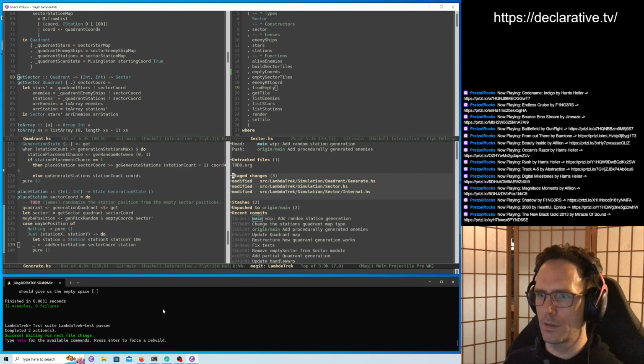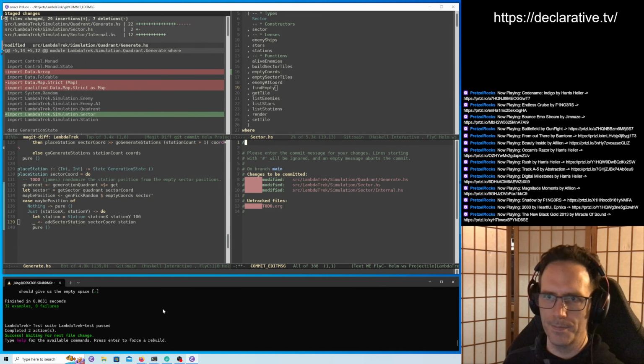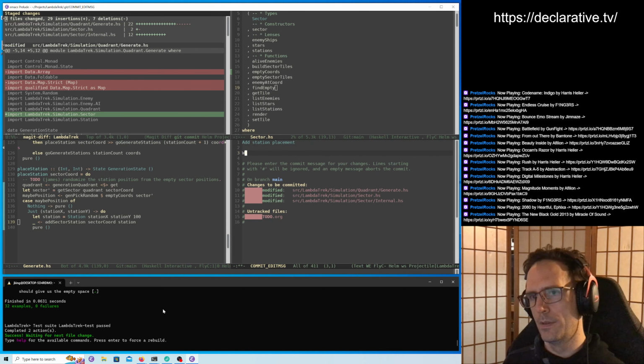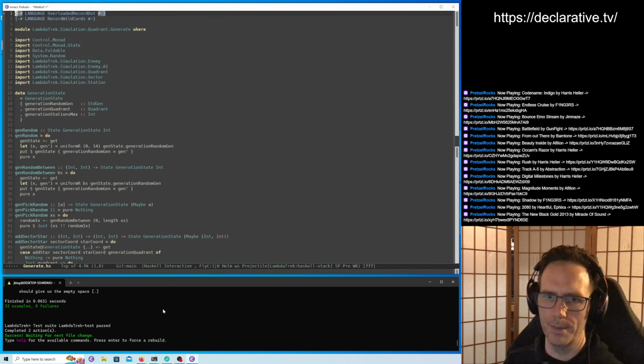Let's commit that. Add station placement. That's a work in progress as well. Place the stations during gen in empty space. And then we just have to get rid of the hard-coded station positions, which I think is going to be pretty straightforward.